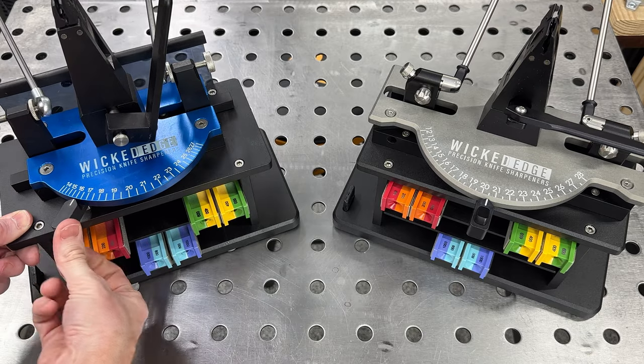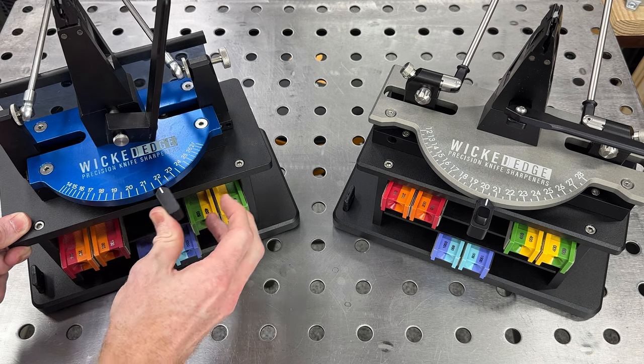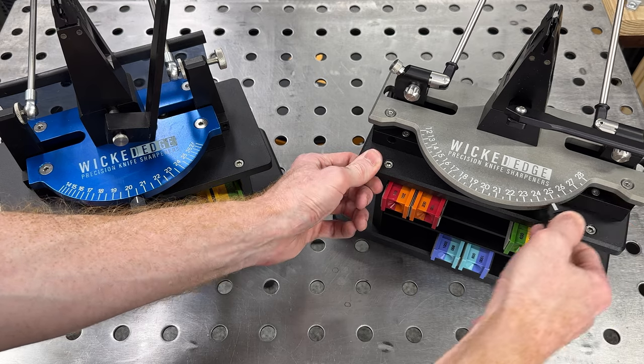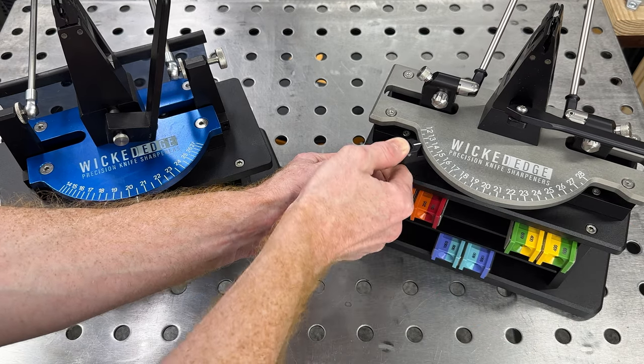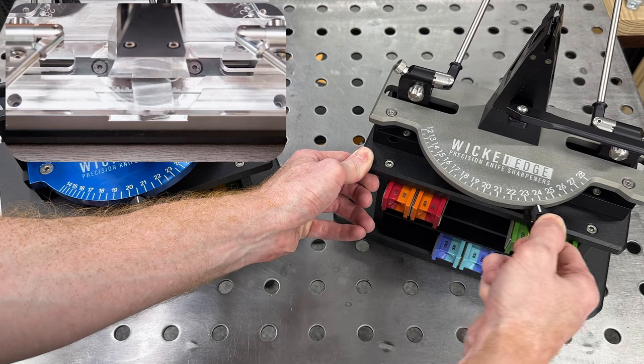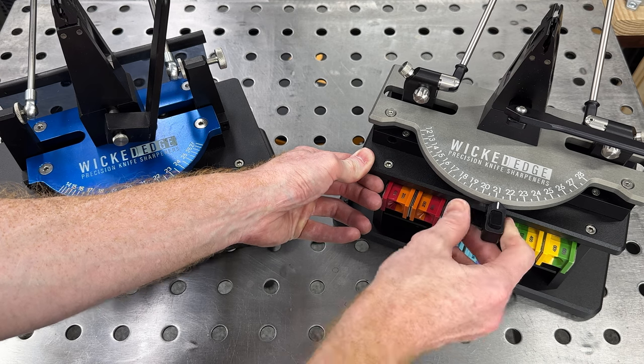The Gen 3 had a pin and pivot style angle setting mechanism which seemed to generate some friction at the widest and lowest angles. The Generation 4 Pro has replaced this design with a rack and pinion system and two spring-loaded sealed ball bearing slides. This design yields a significantly smoother experience when adjusting the angle.